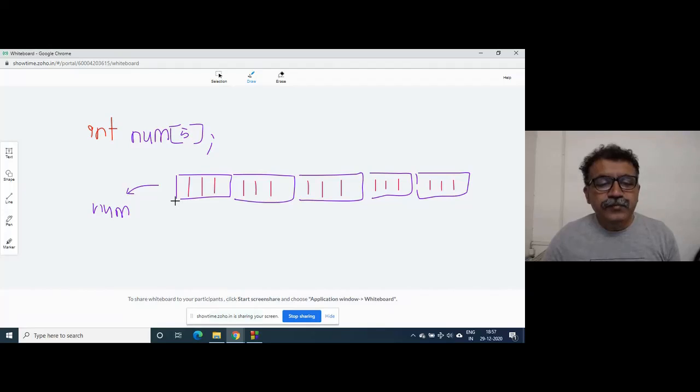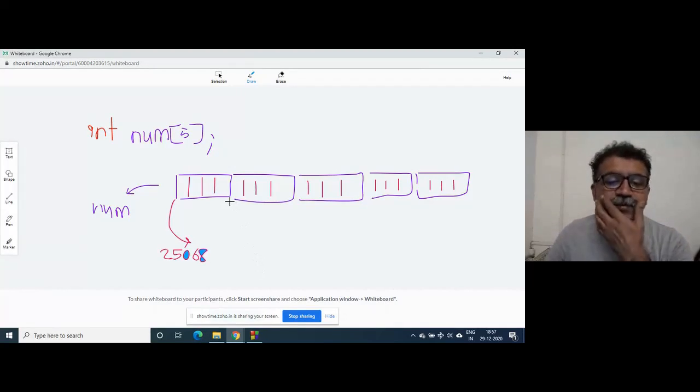Now, suppose this first element has an address of 25068. So what will be the address of the next element? It will be 25072.